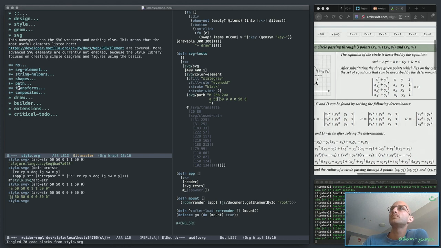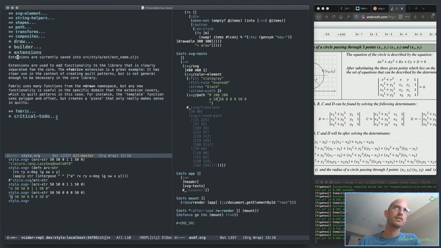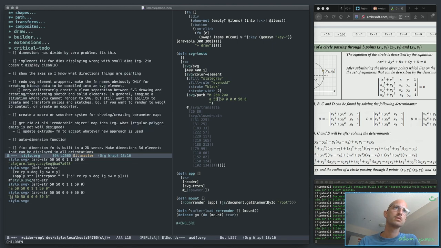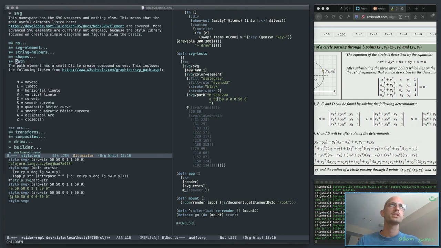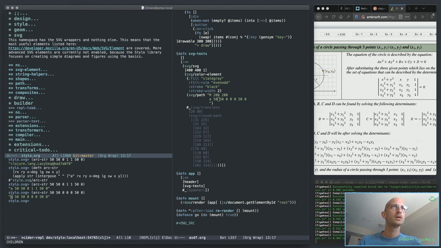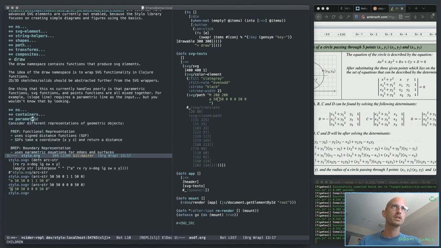Okay, so I've got a list of to-dos there that I haven't looked at in a while. Probably a lot of interesting stuff that I forgot about in there. The builder is fine for the time being. Draw. This might have parametric in it. It does.